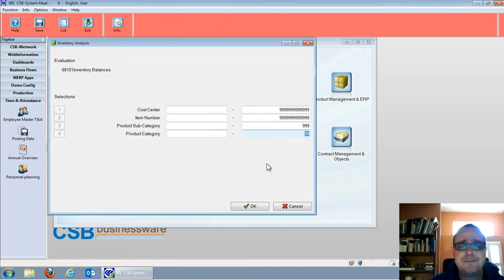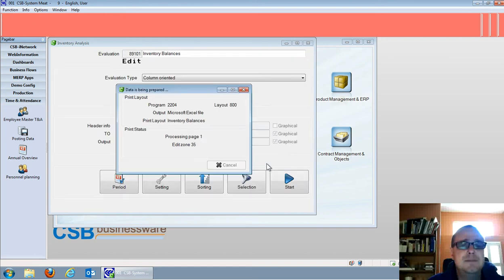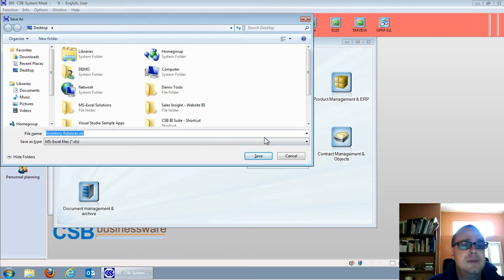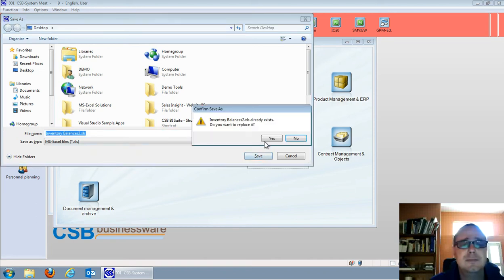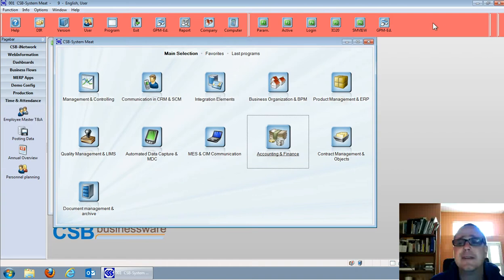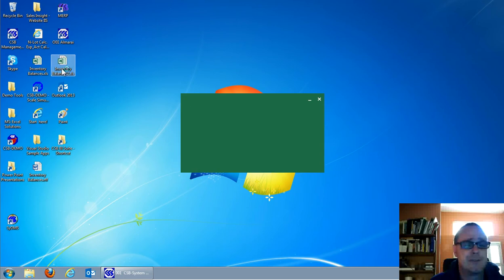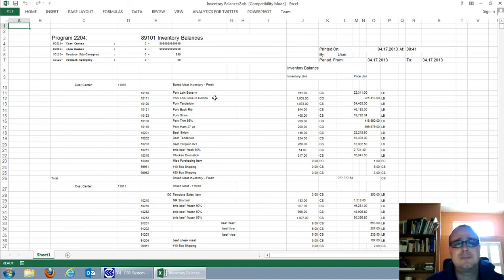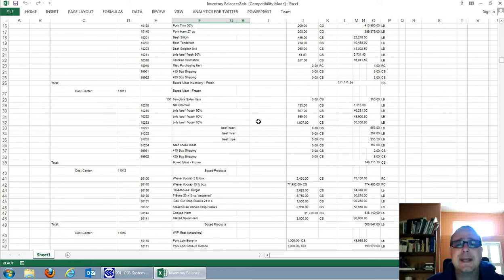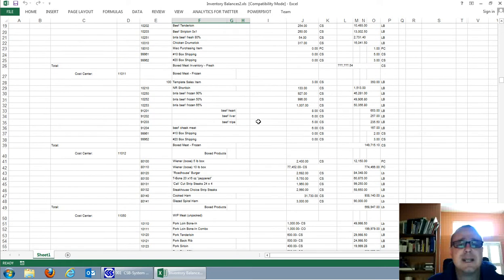So do the same thing here. There is apparently an existing file, so I just give it a different name and replace that. In this instance, I get this inventory balances report that I just created, and I get an Excel file out that I can use and process and calculate sums.